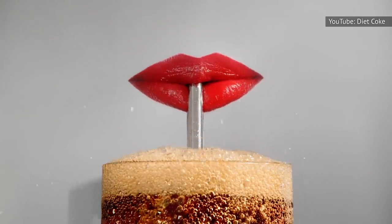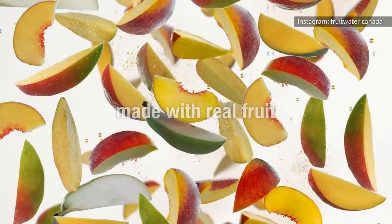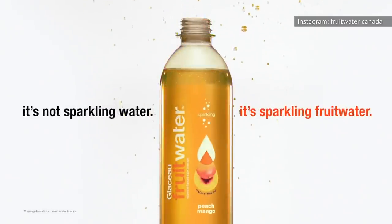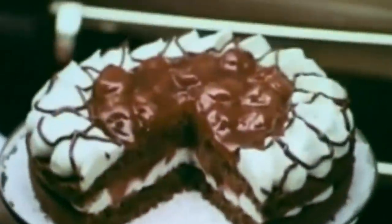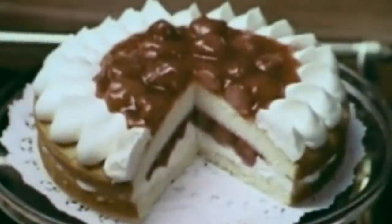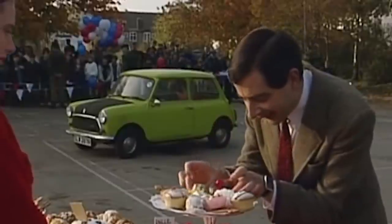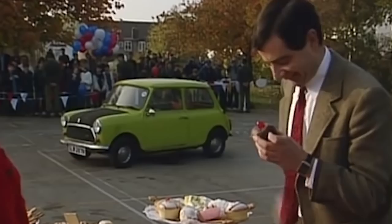HuffPost looked at one recipe that combined a super moist white cake mix with peach mango-flavored carbonated water. This recipe produced a deliciously moist cake that contains just 160 calories per slice and three grams of fat. If this cake had been prepared with the ingredients as the box instructed, the cake would contain 228 calories and 10 grams of fat per slice. Your family and friends won't just be thanking you for the yummy dessert — their waistlines will be saying thank you, too.